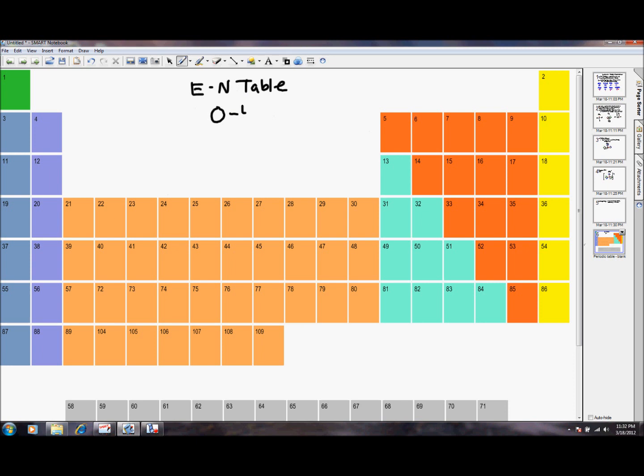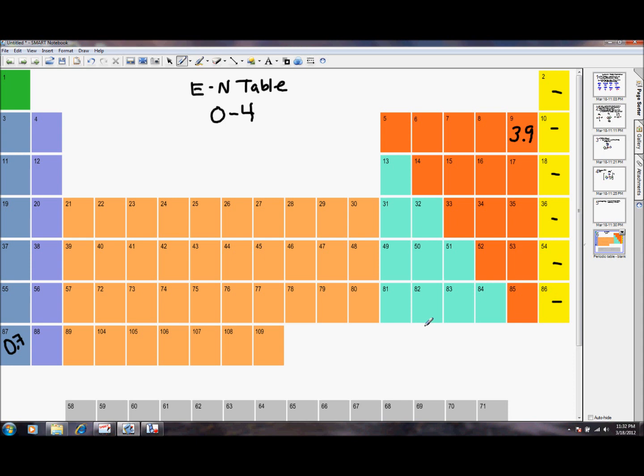If you look at your electronegativity table, you'll notice there are a lot of numbers. It looks just like a regular periodic table, except there's a little number underneath each of the symbols. It goes from 0 to 4. I think yours actually is 3.9. The highest number is way over here. This is fluorine, with an electronegativity around 3.9 or 4.0. Way down in the left corner, we get francium, which is about 0.7. Pretty wimpy.